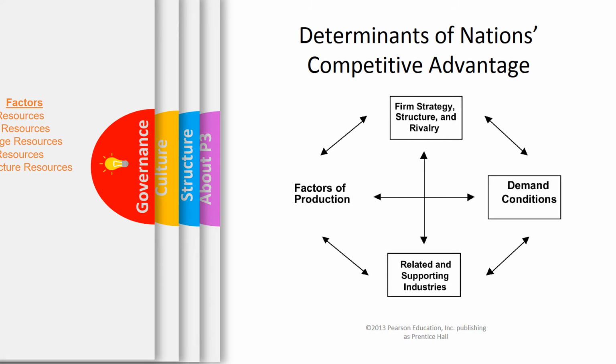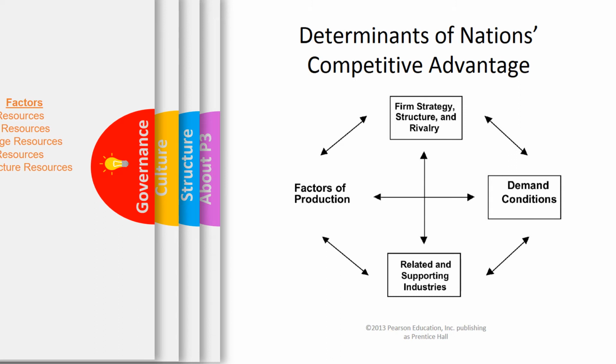Now, in the model, Porter attempts to answer the following questions. Why does one nation become the most competitive for a certain industry? Porter refers to this as becoming the home base. For example, Germany is a home base for car manufacturing. And the second question is, why are companies from one country or region able to sustain competitive advantage in a particular industry? In the diamond model, the answers to these questions are the determinants of competitive advantage.